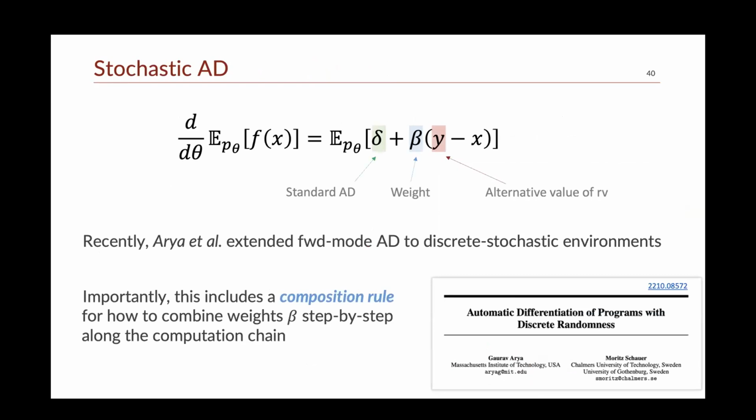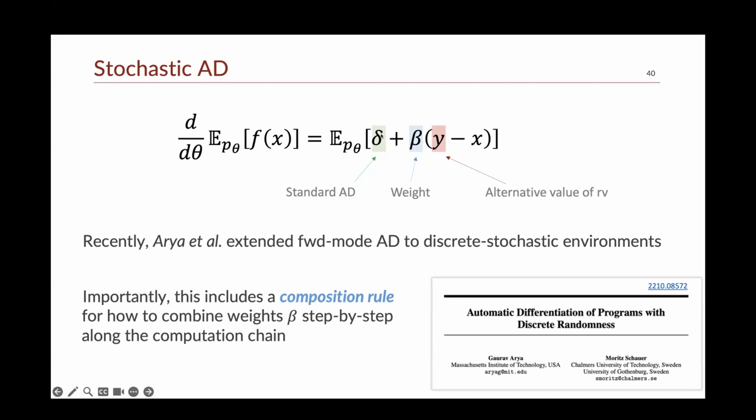Yeah, absolutely. So we'll have a quick look at some new ideas called stochastic automatic differentiation. Basically it finds a way, even if you have stochastic randomness in your computation chain, in your computational graph, to integrate gradients of those discrete random samplings in an automatic differentiation kind of way. In other words, there's a composition rule that allows you to combine a bunch of different computations that involve discrete random variables and accumulate that to form a derivative.